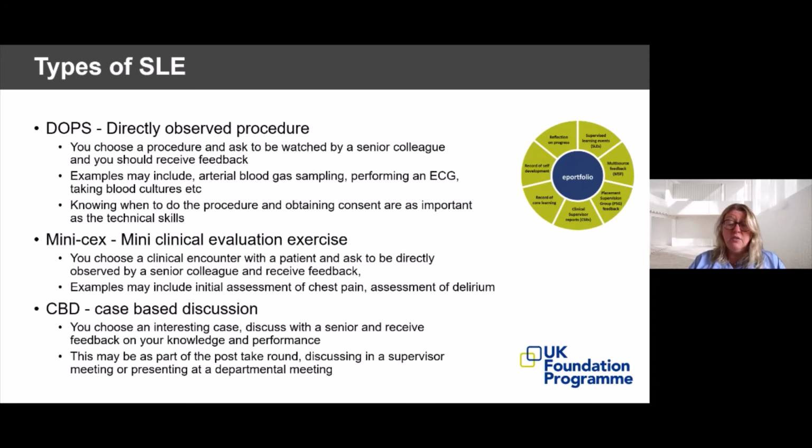Examples of this might include arterial blood gas sampling, performing an ECG, taking blood cultures, etc. Knowing when to do the procedure and obtaining consent are as important as the technical process. A mini-KEX, or mini clinical evaluation exercise, is where you choose a clinical encounter with a patient and ask to be directly observed by a senior colleague and receive feedback. Examples may include initial assessment of chest pain, or perhaps an assessment of delirium or psychosis.